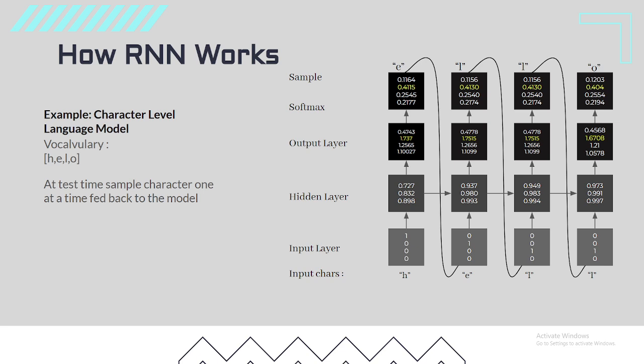That prediction E becomes the next input to the model. Repetition. This cycle repeats. The predicted letter is fed in. Hidden state updates. New output scores are produced, and another character is sampled. As shown here, H predicts E, E predicts L, L predicts L, L predicts O. So this is how the RNN generates a sequence one step at a time, reusing its own predictions as input. It's like writing with memory. Each letter knows what came before it.